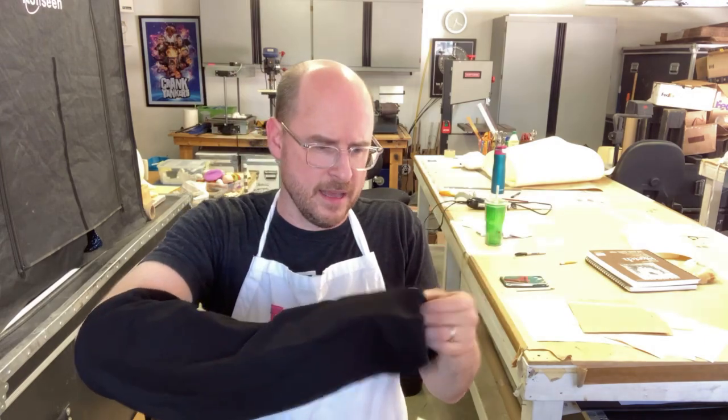We don't get paid to pitch them, but we use their fur, we use their fleece, we use their foam, and we've been very impressed with their materials. So we thought maybe this is something we could offer to them, and we started selling them our neck sleeves to make them available to everyone out there — all the puppet builders who want to get puppets made. This is a step that is really challenging to make, and it's hard to make it as refined as it needs to be so that the puppeteer really feels like they have a professional character.